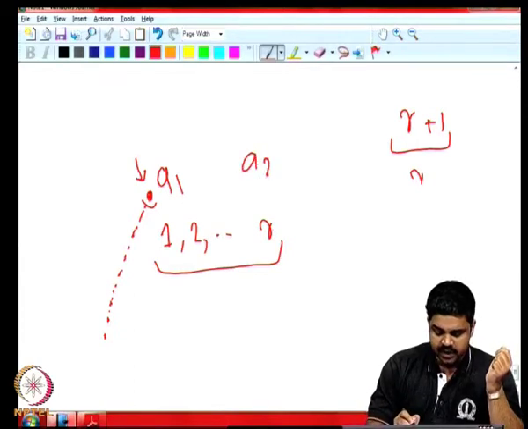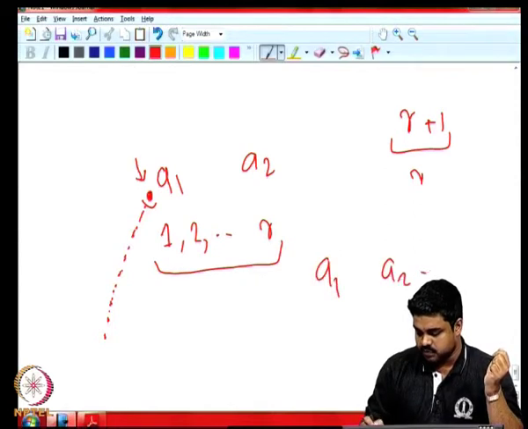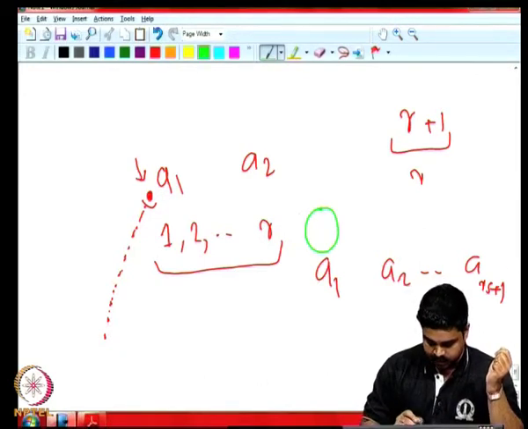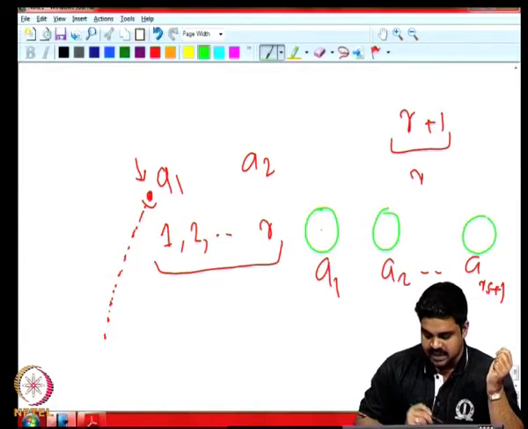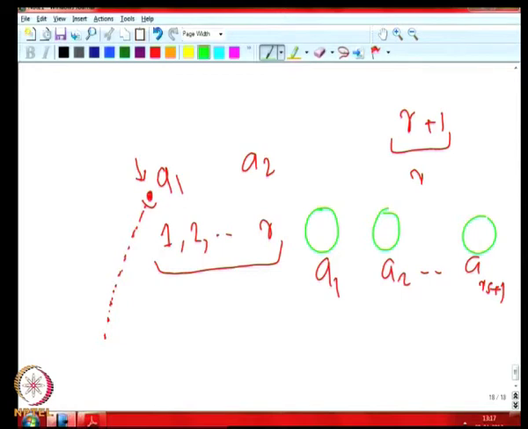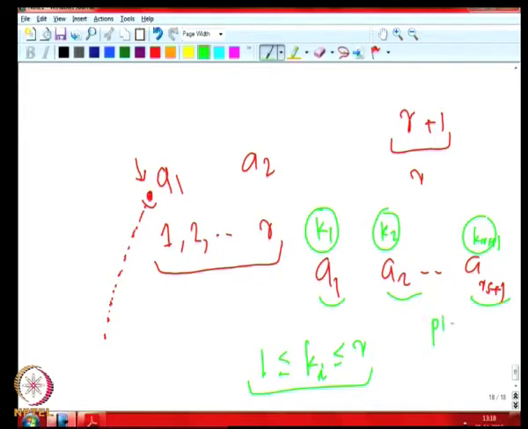Now for each element we can calculate this. These A1, A2, up to A_{rs+1} are the members of the partial order. For each of these members, I can write a number above it, namely the longest chain which ends at A1. Some number K1 will be written here, some K2 will be there, some K_{rs+1} will be written here. Note that each Ki is between 1 and r, so there are r possible values. Now these A1, A2, up to A_{rs+1} we consider as the pigeons. We have rs plus 1 pigeons, and the holes are the possible values that Ki can take, that means 1 to r.